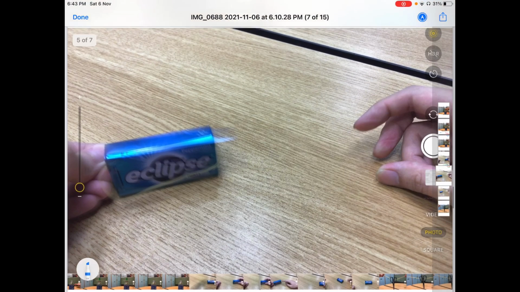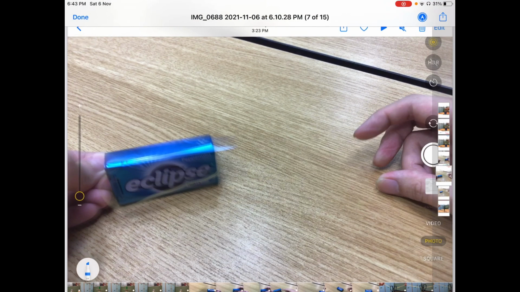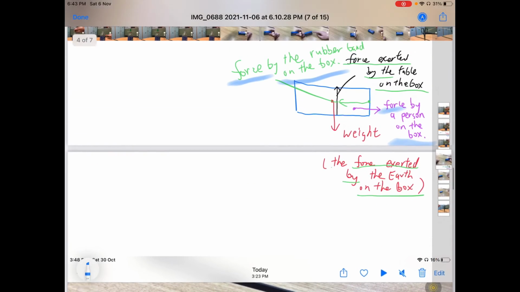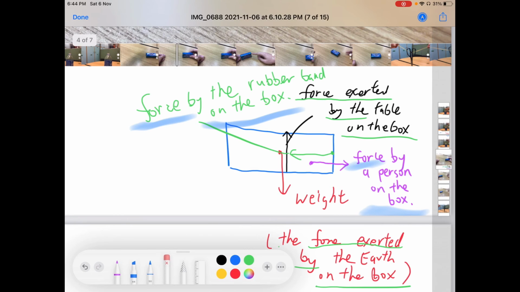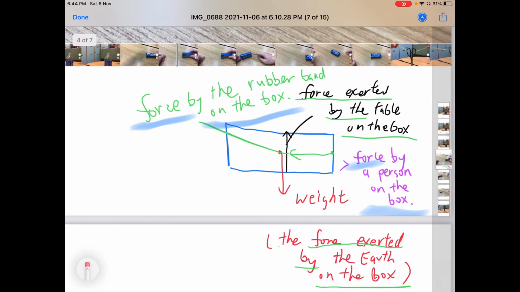So what happens if I suddenly remove the force exerted by my finger on this blue block? Obviously you know that it will be pulled to the left by the rubber band. And how can it be explained by this free body diagram? Okay, suddenly I remove my finger from this blue box so that the purple arrow disappears. At the moment I release the box, there is no such force added onto this blue block anymore. Then what is the overall effect?